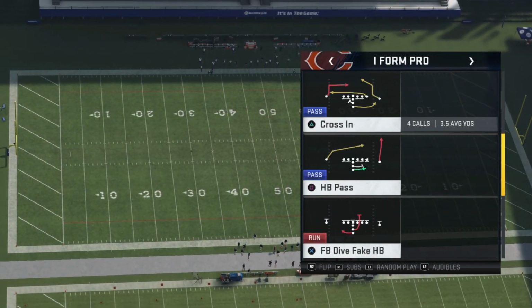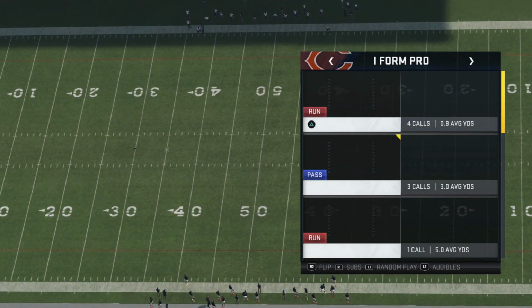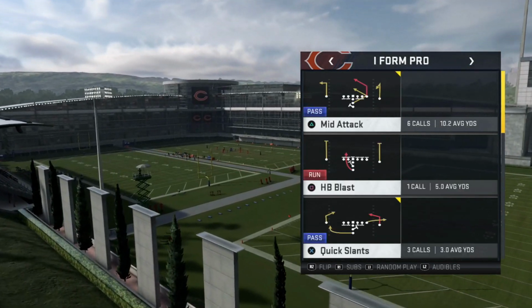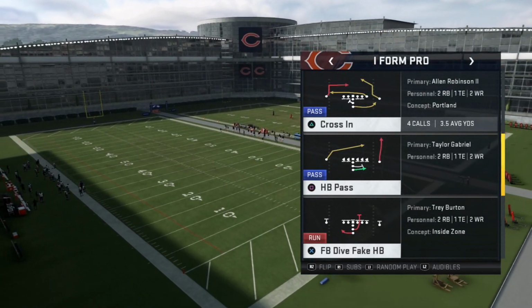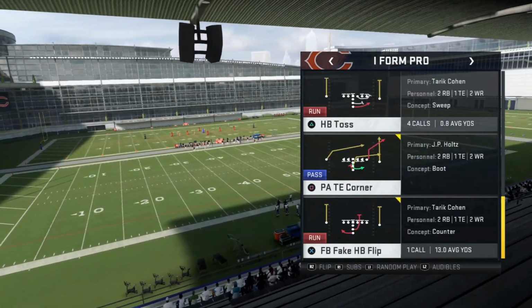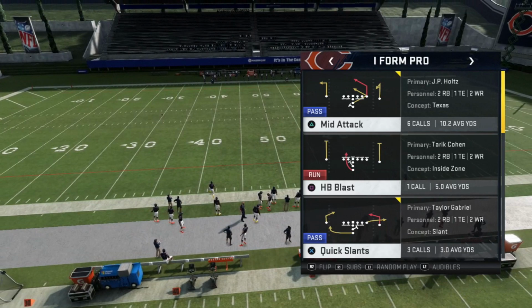Now the 3 runs we'll be going over are the fullback dive, fake halfback, halfback blast, and the halfback toss. Now the fullback dive, fake halfback is located in the Panthers, the Bills, and the Broncos. The halfback toss is located in the Patriots, Falcons, and Chiefs. And lastly, the halfback blast is located in the West Coast, Patriots, and Falcons.